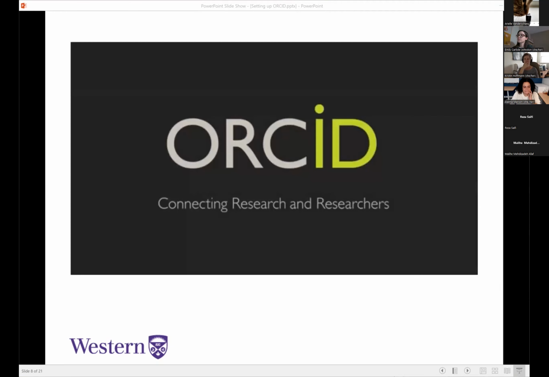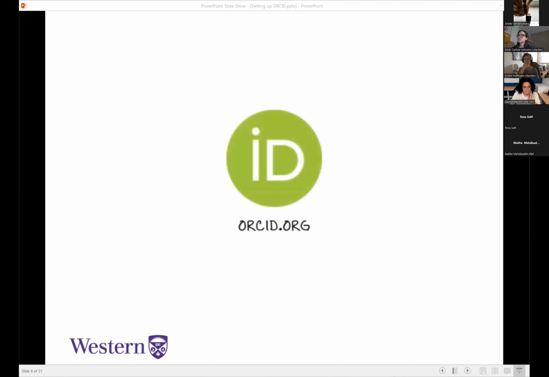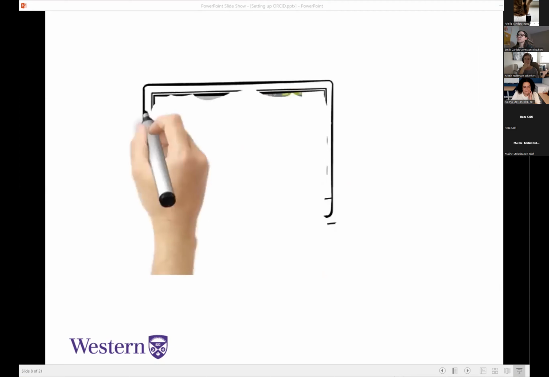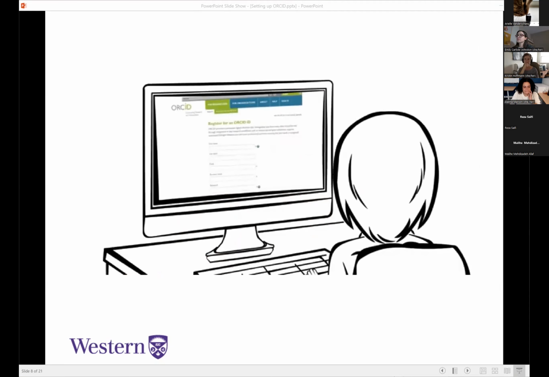ORCID IDs are unique and persistent identifiers specifically for researchers, analysts, and scholars. With an ORCID ID, Sofia can clarify what activities are hers, regardless of how her name is expressed. Sofia registered for a free ID at the orcid.org website. ORCID is a nonprofit organization that allows our users to control what data are linked to their identifier and how those data are made public, shared with a limited group, or made private.